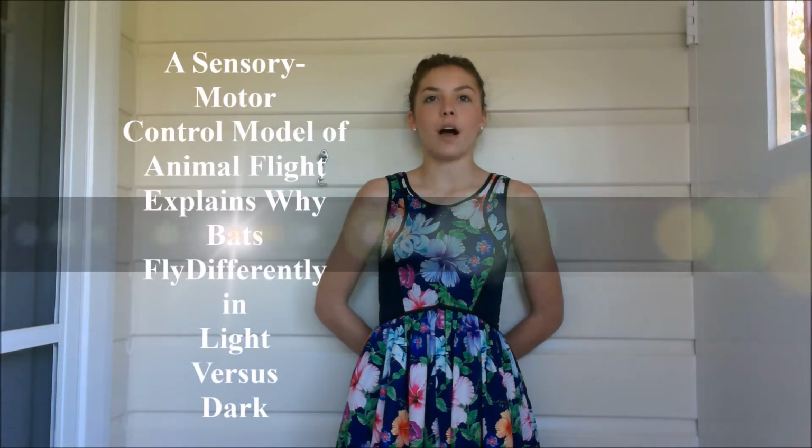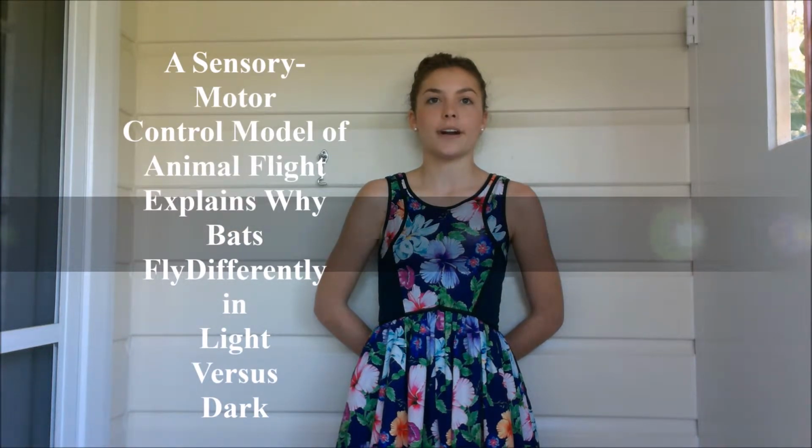which details an experiment that aimed to reproduce and analyse the flight of bats in varying light conditions. It has been discovered that animal flight requires fine motor control and it is theorised that bats fly differently in light versus dark. The aim of the study was to develop an understanding of how flying animals rapidly transform noisy sensory information into adequate motor commands. This includes both sensory noise and movement dynamics.